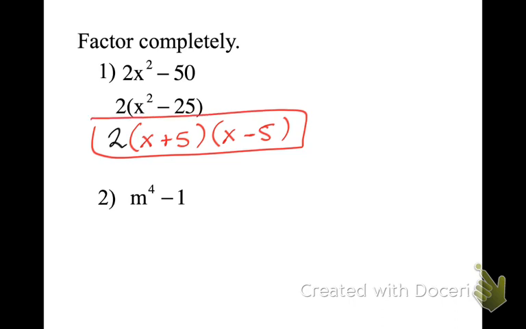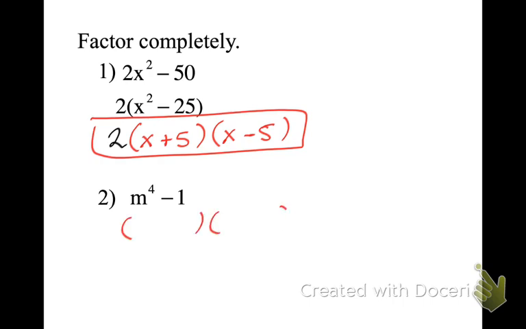Okay, the next one. You should be writing while I'm writing. Okay, Elizabeth. How am I going to factor that? Is this a difference of squares? Is this a perfect square? Yes, 1 is a perfect square. That was on our list. And is this a minus sign? Yes. So we're following that same pattern. So what do you think it is?